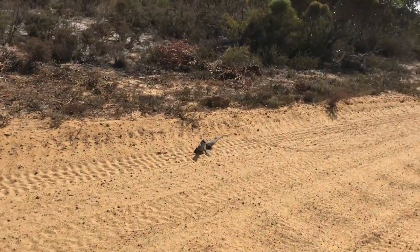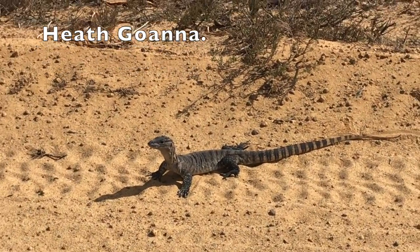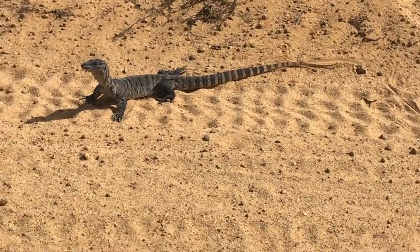Two roos just ran out on the side of the track next to me. Fortunately, they didn't go across the track. Hang on. They just came out on the side and then jumped over to the side. I reversed up and I saw them sitting there in the bush. But yesterday, oh, there's a little goanna. Hang on a sec. Look at that. Little Gould's goanna. While I'm in the car, it's going to stay there. It's only about 3 foot long. Tiny fella. Those are good eating, of course.